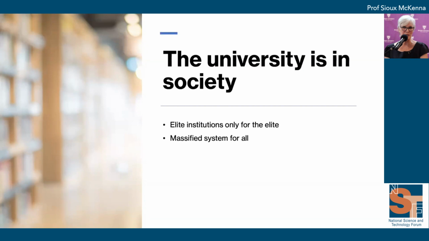But this little happy story I'm telling you is not an entirely happy move from the university as a place of empowerment of the elite to the university as a place of access for all, because at the same time as we experienced attempts at equity through massification, we also experienced shifts in the socioeconomic context of society within which, of course, the universities exist.